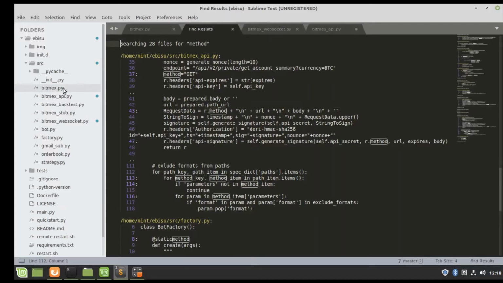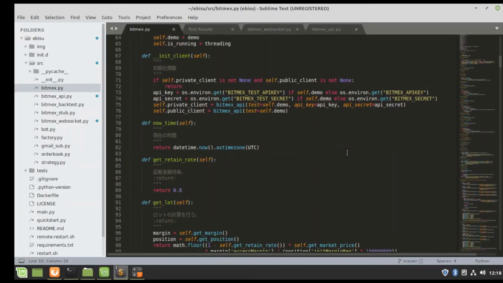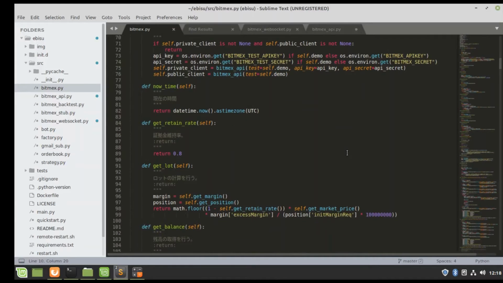All right, let's just look in Bitmex here for a sec. Class Bitmex. Bitmex API. API key. Let's try and get market price.